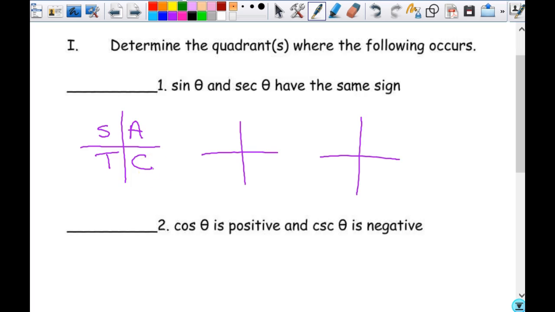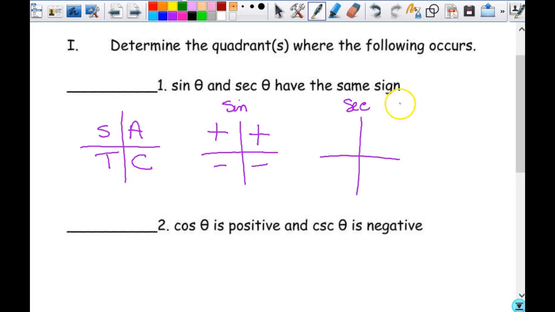Now, what we're looking at here is just where sine and secant have the same sign. So I'm just going to look at sine and secant. And honestly, if you put it on the same one, then you have to write those 4 times because they both start with an S. You can't really abbreviate much more. But for sine, here's what I know. Sine's positive here. What about in quadrant 2 for sine? Positive. And then here? Negative, negative, right?